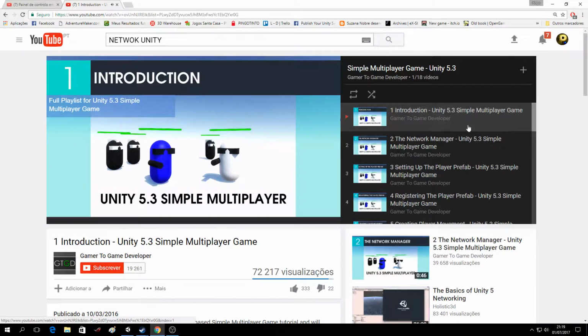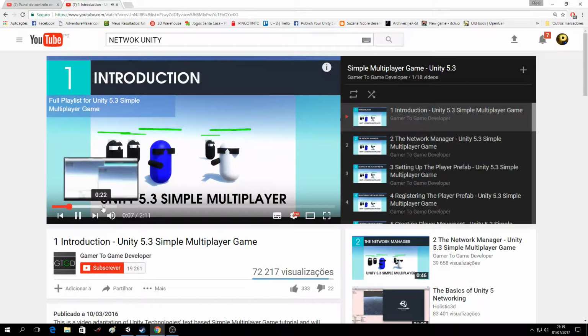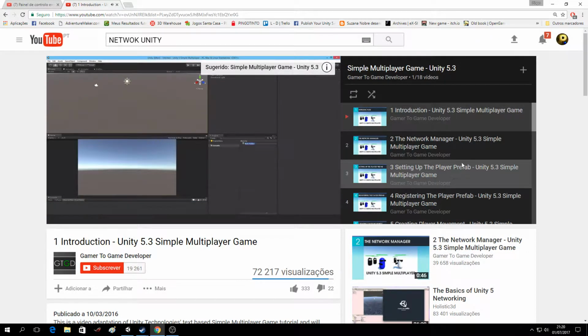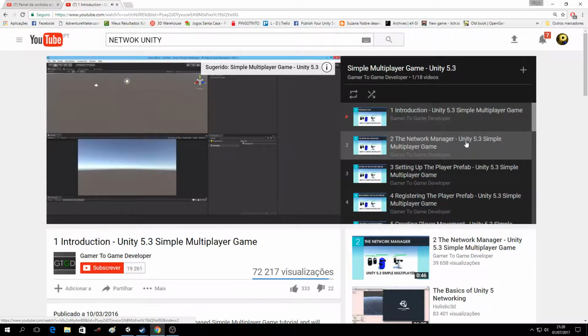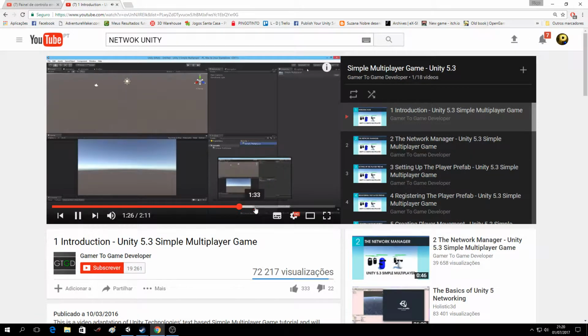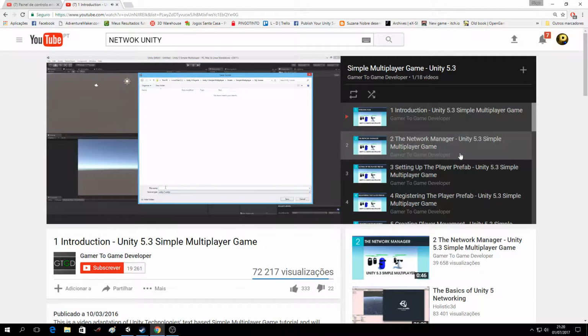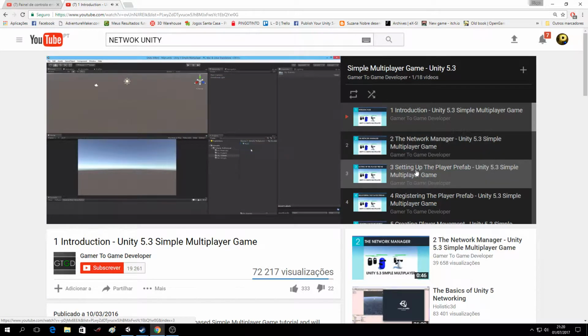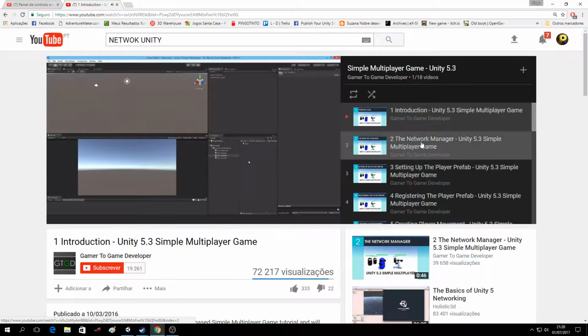Welcome to this Unity 5.3 simple multiplayer tutorial set, and this is an adaptation of Unity's. Set up some folders to begin with. I'll call it simple multiplayer, and I'll just call it main as per the tutorial, and that's it for this video. So I'll see you in the next video.